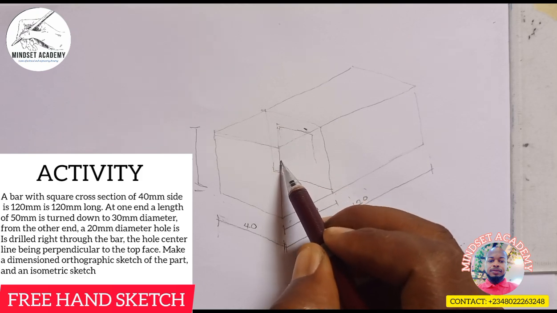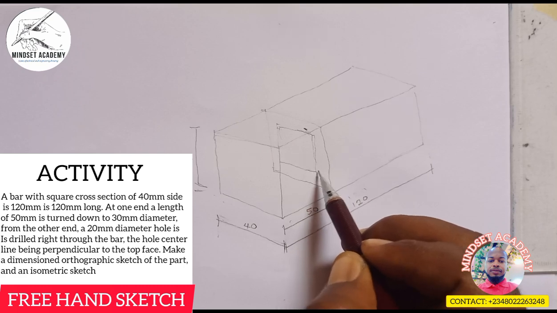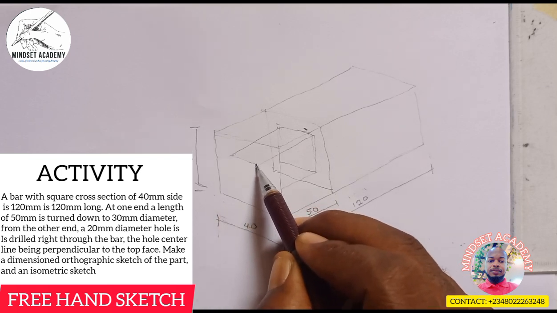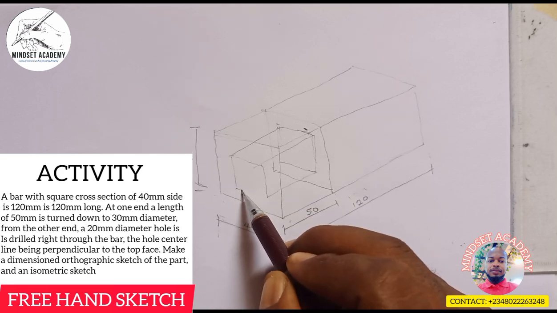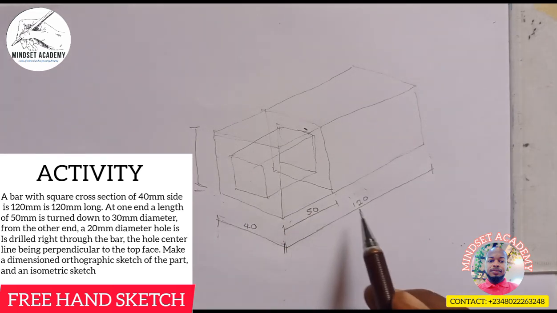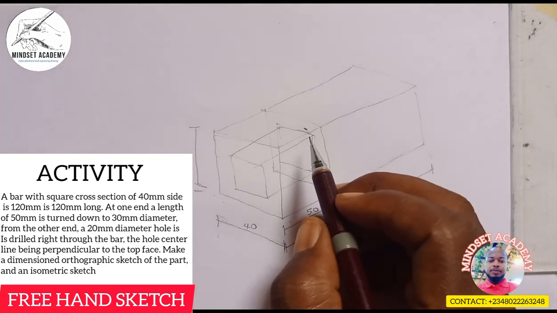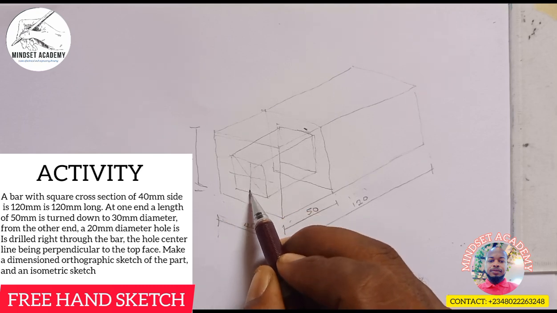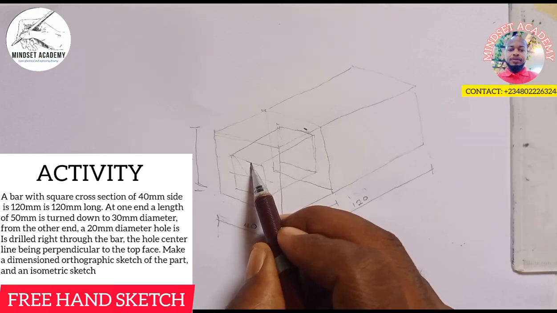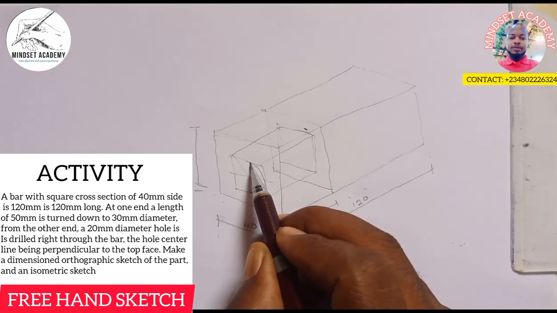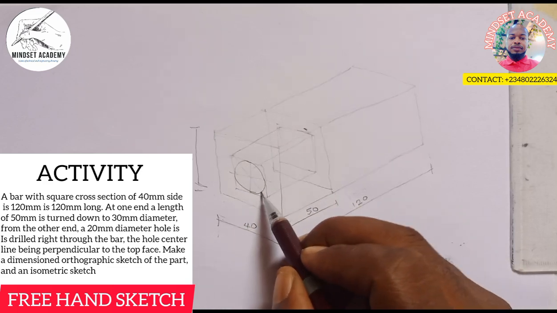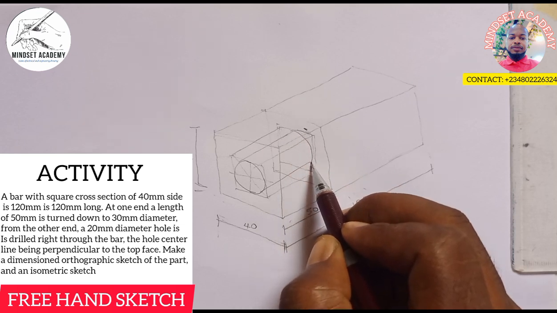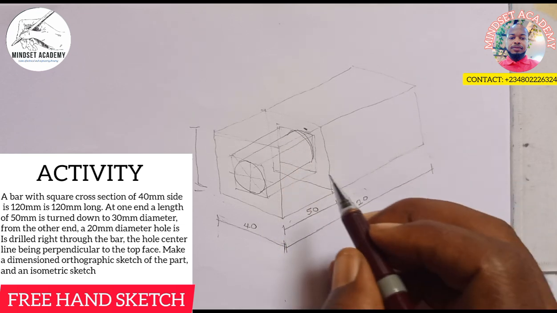It is turned down to 30 millimeter diameter, so it should be circular. So I can just apply my isometric projection here. If I place here this way, I'll close it up, bring it down. So when I'm joining, I can easily join from here to here, and it's going in. Then I'll close it up. Can you see that?